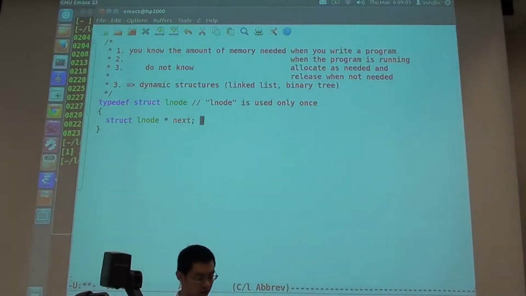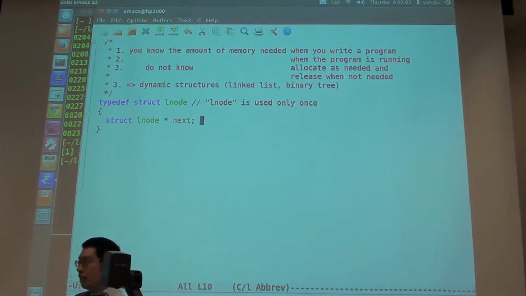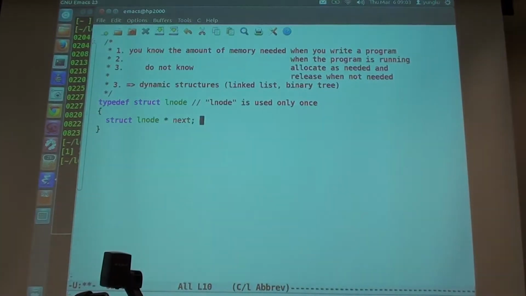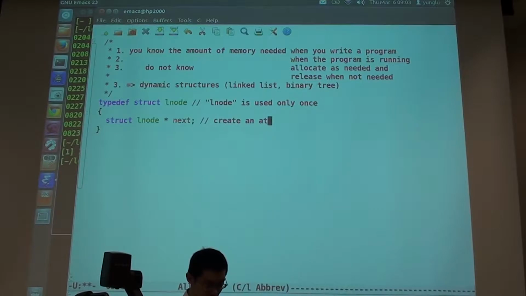We usually call it next. The reason we need this name is because the compiler looks from the top going down, and you need to know what you mean before you move forward. So what this means is you are going to create an attribute as a pointer.